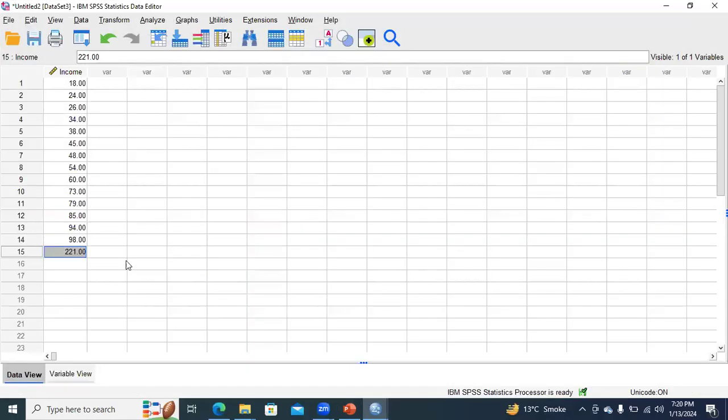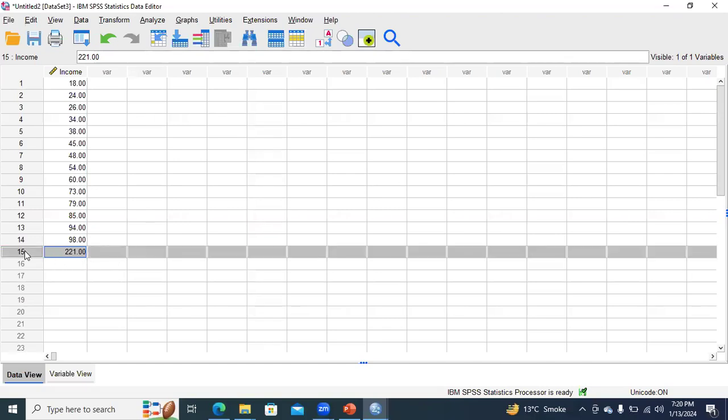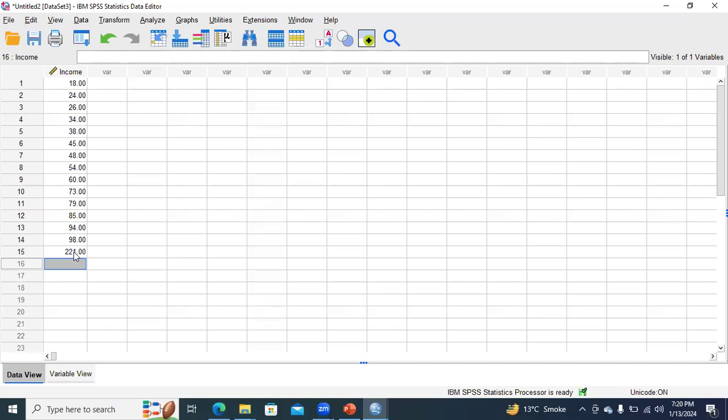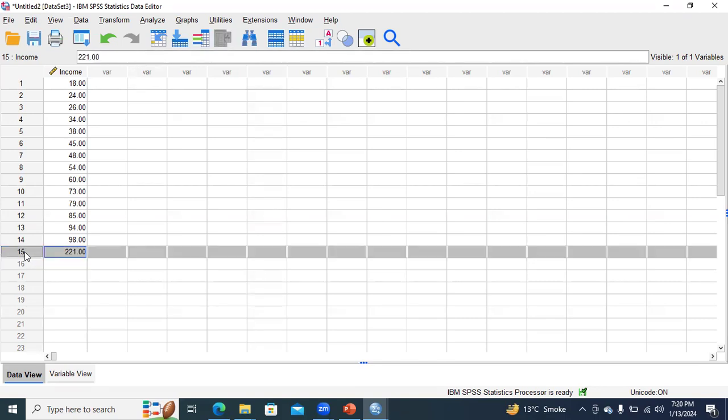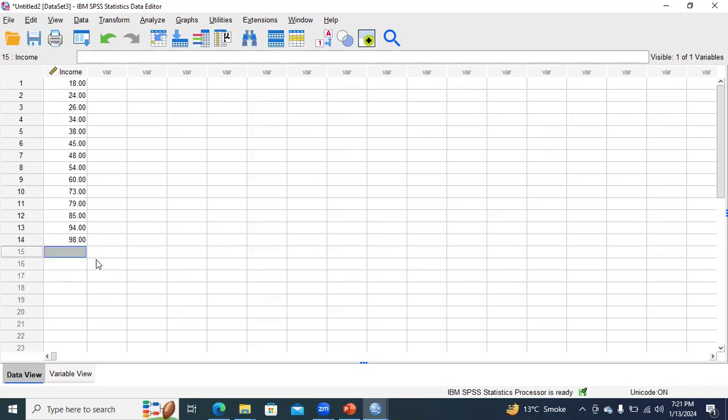The first method is either you can remove it, but if your sample size is very small, like there are only 15 numbers here, you can also take the average of this value. But in case of large data set, you can simply remove this value, and you can assess the remaining value.